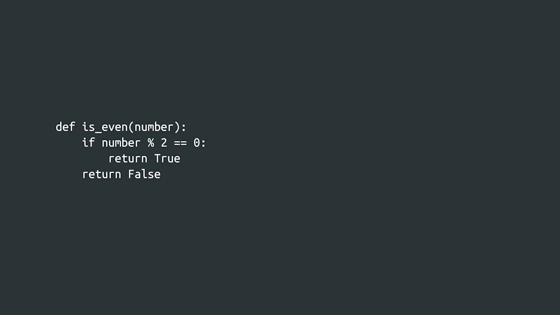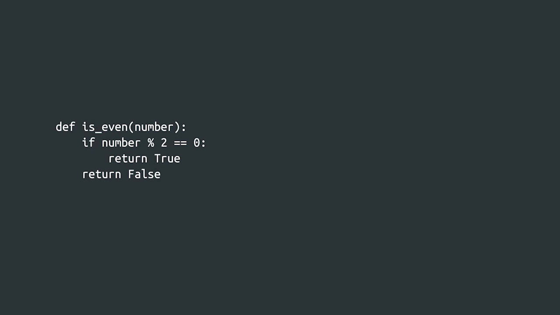The integer division is an operation between integers that yields two results, which are both integers, the quotient and the remainder. So if we do an integer division between 5 and 2, the quotient is 2 and the remainder is 1. If we do an integer division between 11 and 3, the quotient is 3 and the remainder is 2. Even numbers are all multiples of 2, which means the remainder of the integer division between an even number and 2 is always going to be 0. In this function, we're using this principle to decide whether a number is even or not.